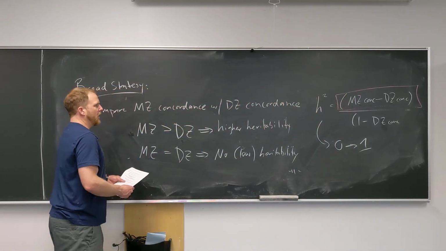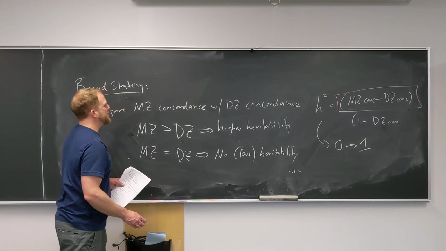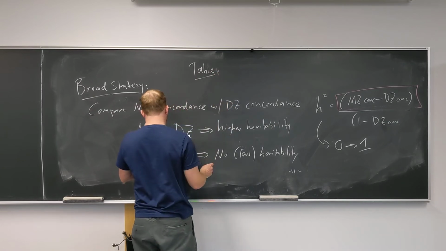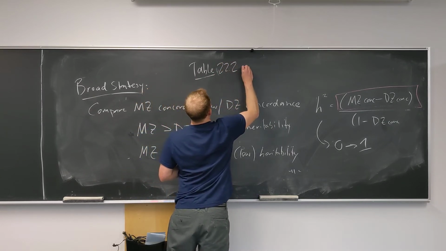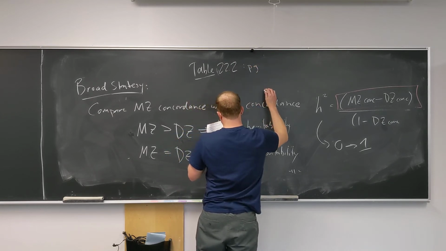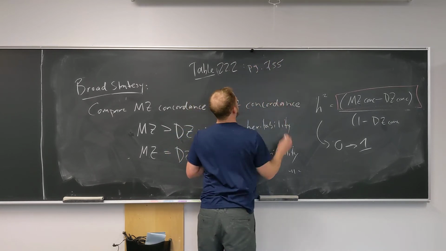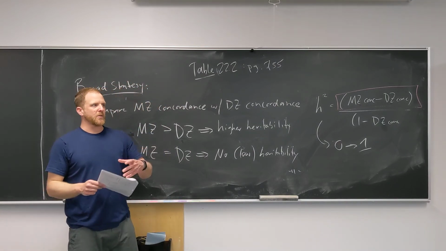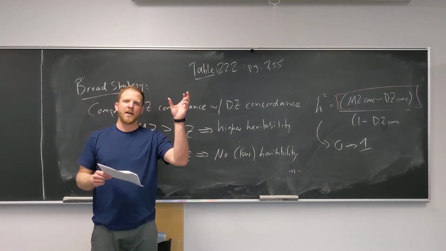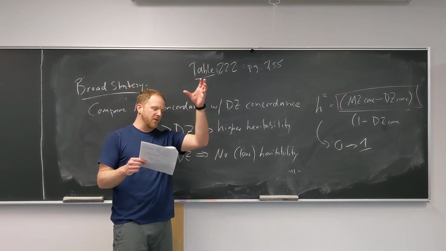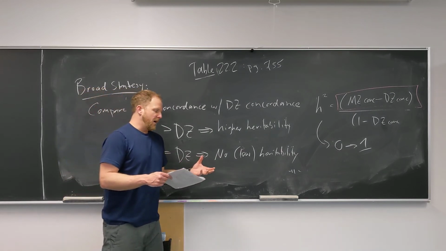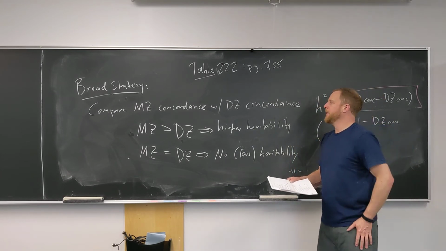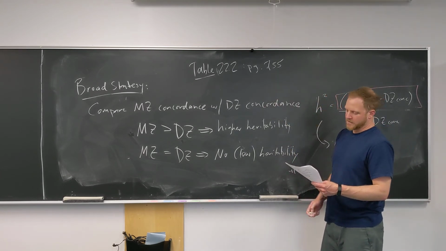Okay? So I want you to check out table 22.2 in your textbook. This is on page 755. Okay, so this actually lists out a number of different discrete disease traits. And it shows what's been done to unearth both the monozygotic and dizygotic concordance values. And so you can go through that and get a sense for which of these disease traits may have a higher heritable component to it. There are some actual numbers to it. And you can look at a couple different things when you look through this table.